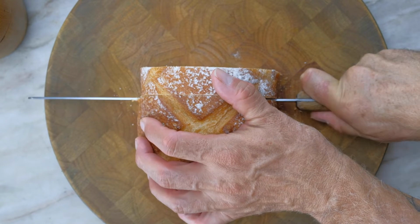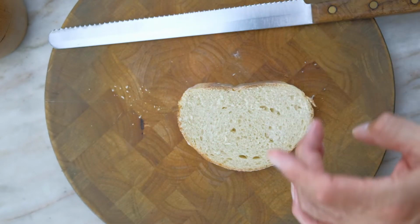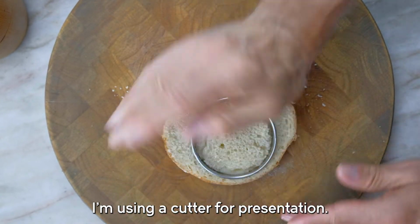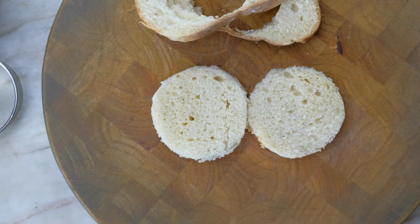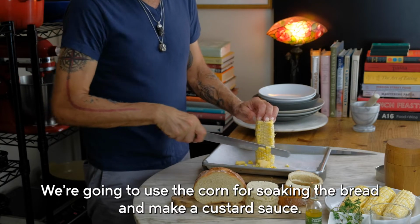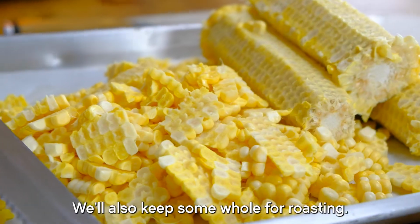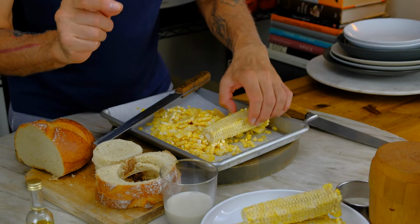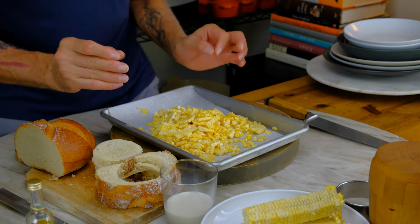It's really important we make a thick slice of bread. This is the part in the recipe where we gotta get it just right. We're gonna puree the corn with just enough plant milk to make it thin, but not so thin that we dilute the starches in the recipe.